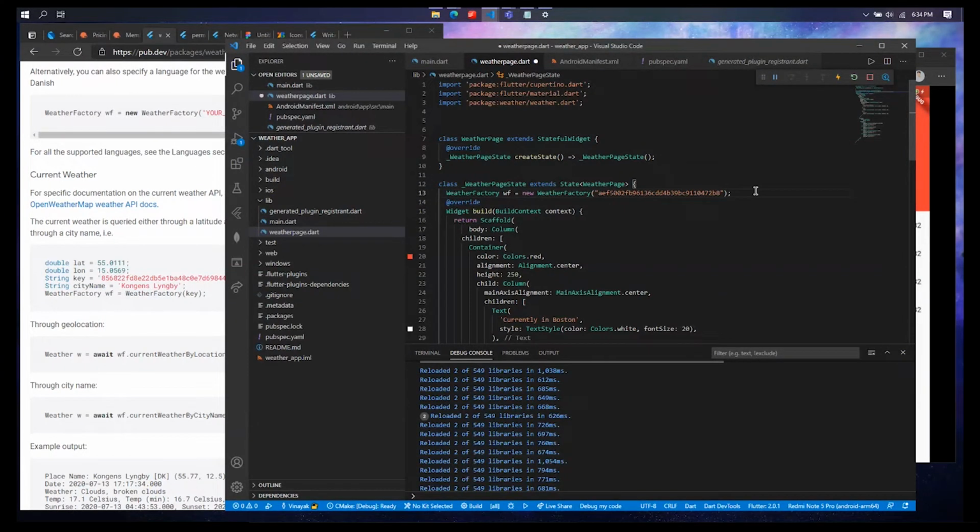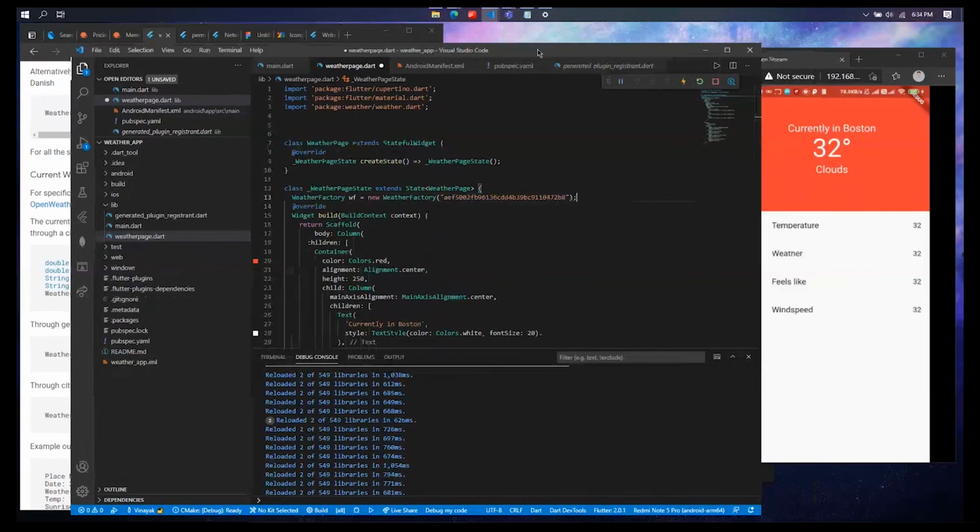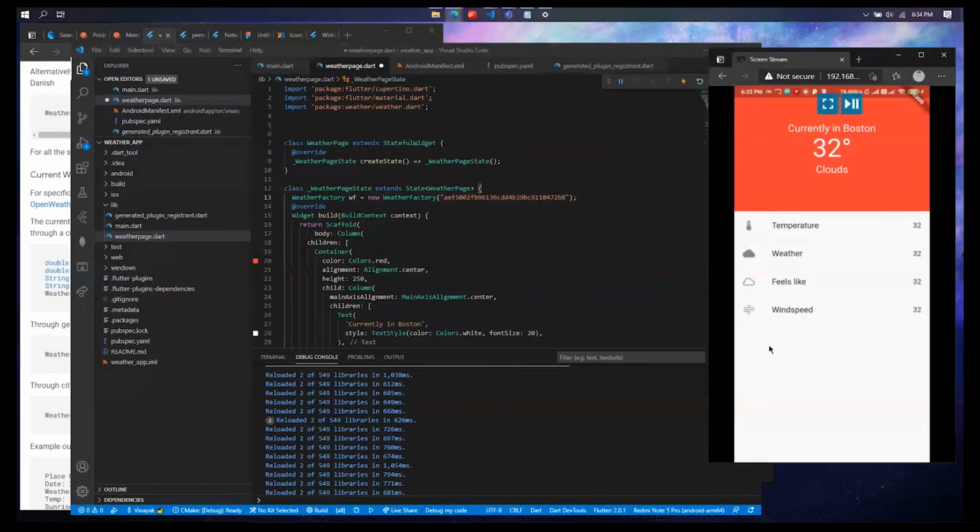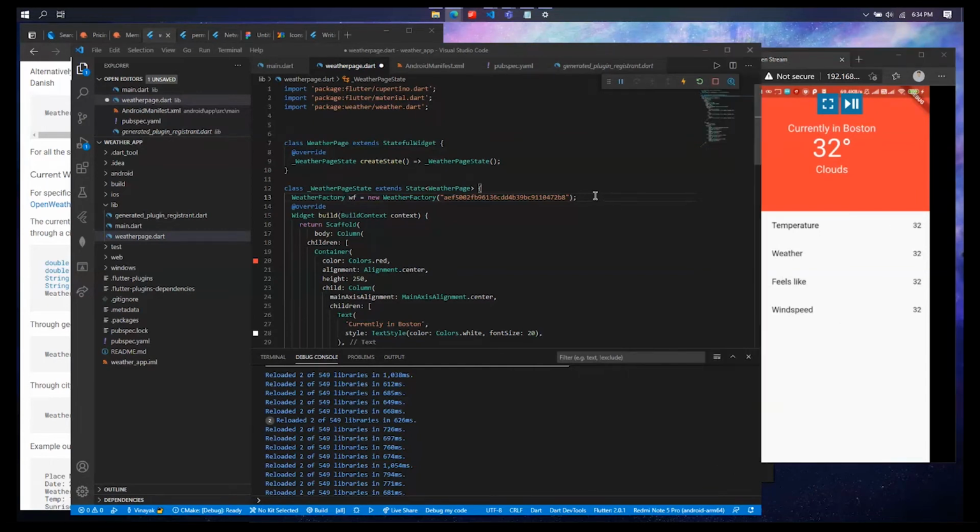There's another thing called init state. Whenever you open your app, you may want some function to run directly. Like you don't want the user to click a button. What if I just keep a button open weather and then the weather shows? That would be kind of boring. I just want my app to open and show me the weather.